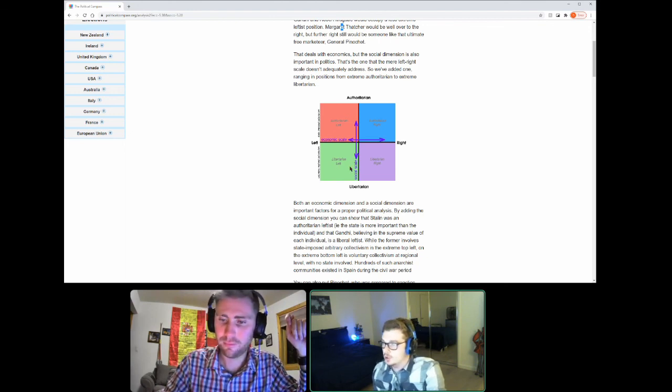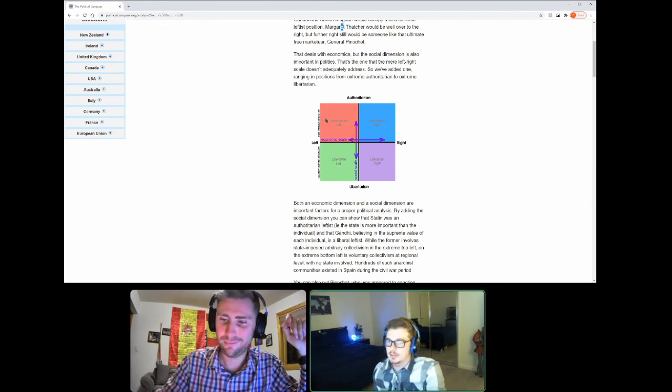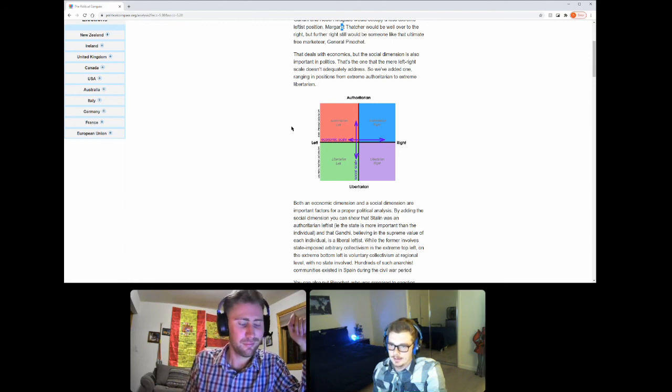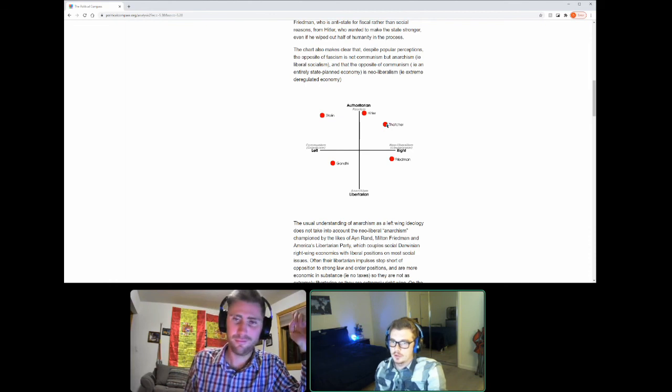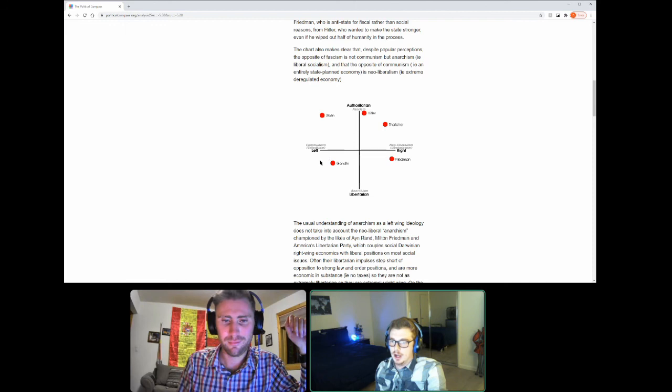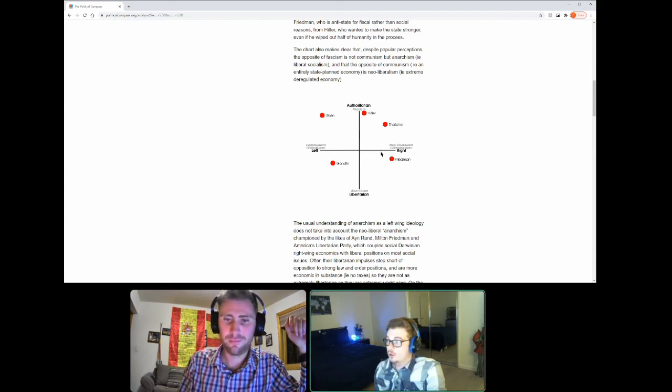So even if you're in the quadrant, like even if you're an authoritarian left, but you're more towards the center, you're not that close to Stalin. It's a big scale. The social scale is the y-axis, and the economic scale is the x-axis. Okay, so here it gives us some examples. Margaret Thatcher is over here on authoritarian right. Hitler's up here. Interesting. Stalin's top left. Gandhi, libertarian left. Milton Friedman is a libertarian right. Makes sense. Just to get a better idea of what the scale represents.